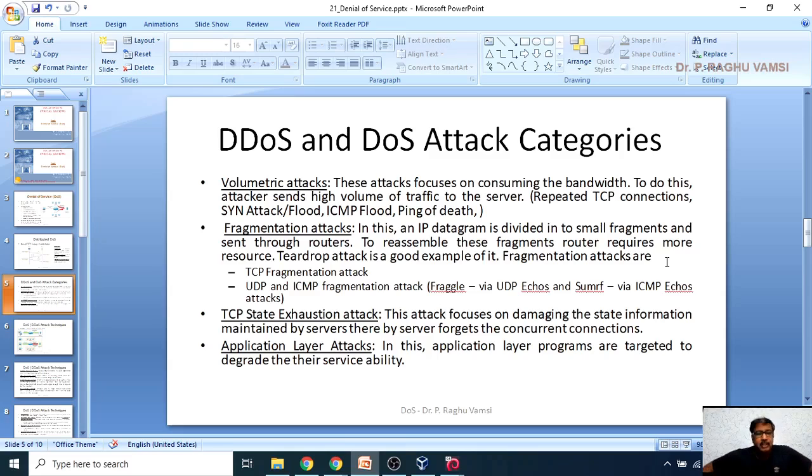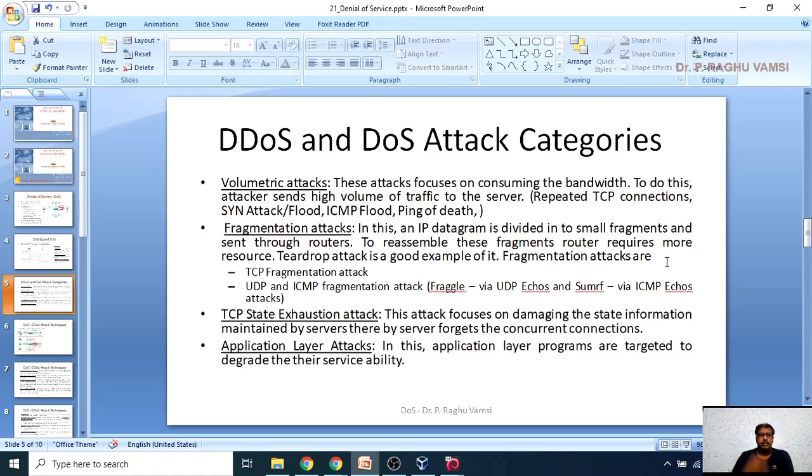So they will block either upload or download. In general, the users will require the download bandwidth, so they will try to block this download by sending unnecessary huge traffic onto the bandwidth. Thereby, the bandwidth limit will be exhausted, and the service will not be provided by the system.